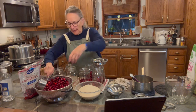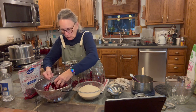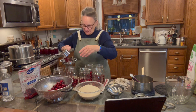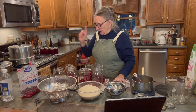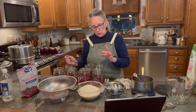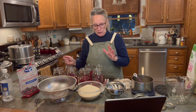Starts out with about 1.5 cups of cranberries in each jar. Now there's no real big recipe to this one. Make it as concentrated as you want, but have at least about 1.5 cups of cranberries in each jar. The next thing, and the most important thing, is putting sugar in here, because the juice will not form without sugar. The sugar helps break open, I guess, and extract the juice of the cranberries. Here again, you can add as much sugar as you wish, but at least 1/4 cup is needed in each one of these quart jars in order to do the job of extracting the juice from the berries.